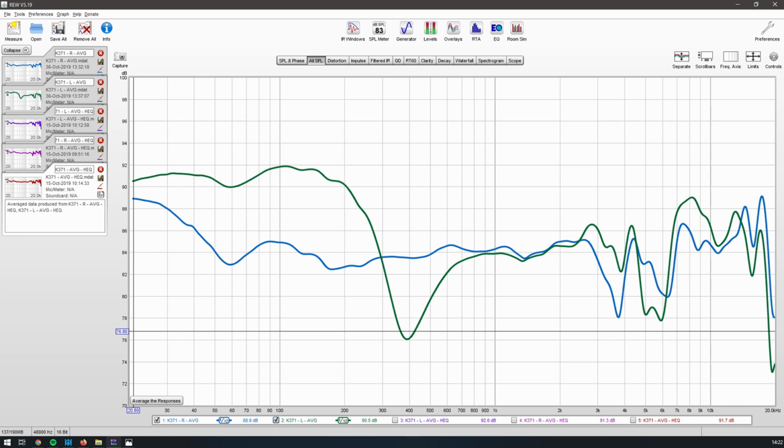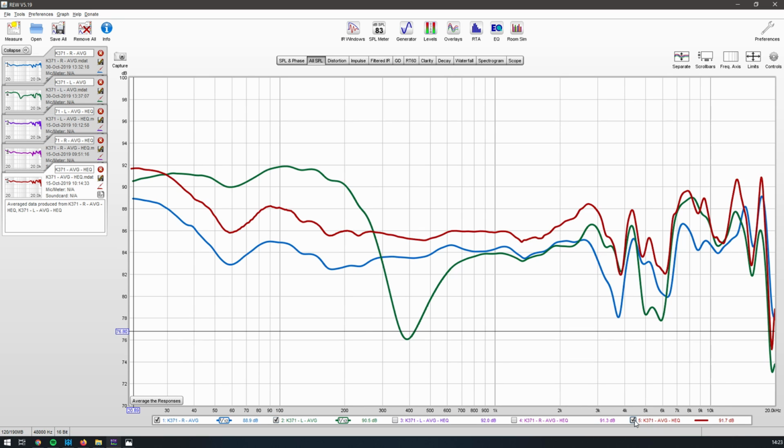Now, when I first put them on, I thought things sounded really, really strange. They sounded kind of hollow in places. It was almost like the center image was pulled too far to the right, and I thought maybe there's a channel imbalance. Maybe the left ear is not quite as loud as it should be. I thought maybe some kind of phase issue. Maybe the drivers have been soldered in wrong. I don't know. Figured that I would get them measured with the Mini DSP ears. This is what came out. You can clearly see that the left and the right are hugely different from each other. This is massive. Also, for comparison's sake, if I bring in the average from the original unit that I had, you can see that it sits here.